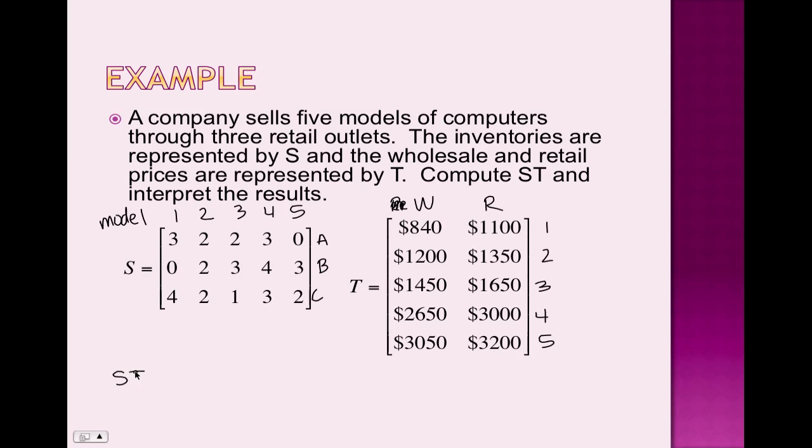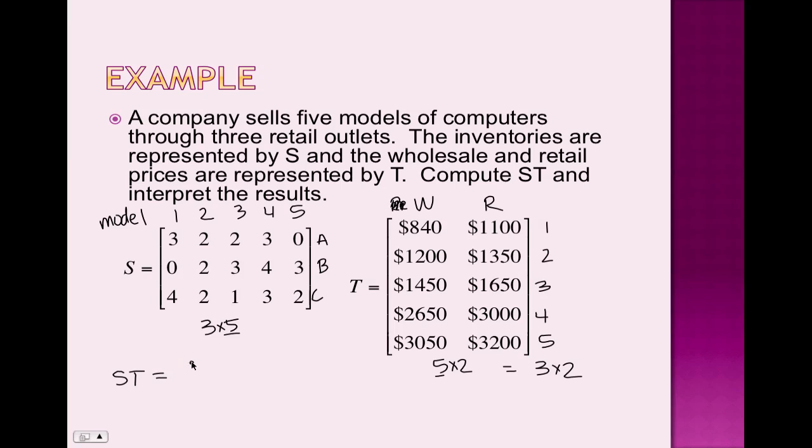If you do your matrix multiplication, and I'm not going to go through the multiplication here because it'll take up a lot of time, first of all, can we multiply these together? Well, we have a 3 by 5 matrix, and we're going to multiply that to a 5 by 2 matrix. So yes, we can. Our middle numbers are the same, 5 and 5. What's going to result is a 3 by 2 matrix. So when you multiply these out, you end up with the following matrix.